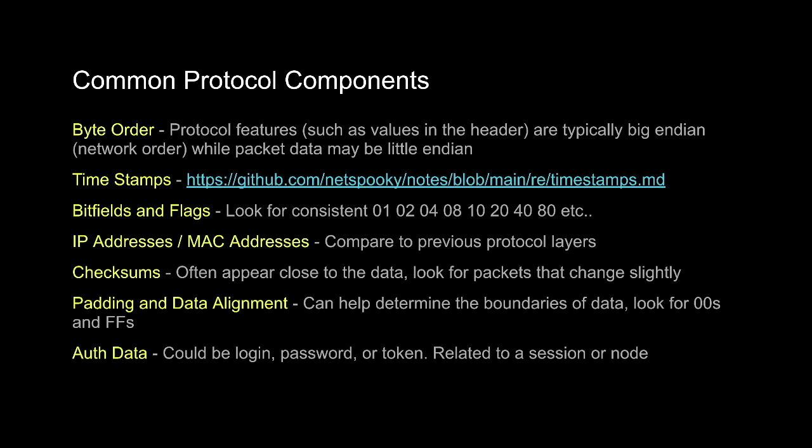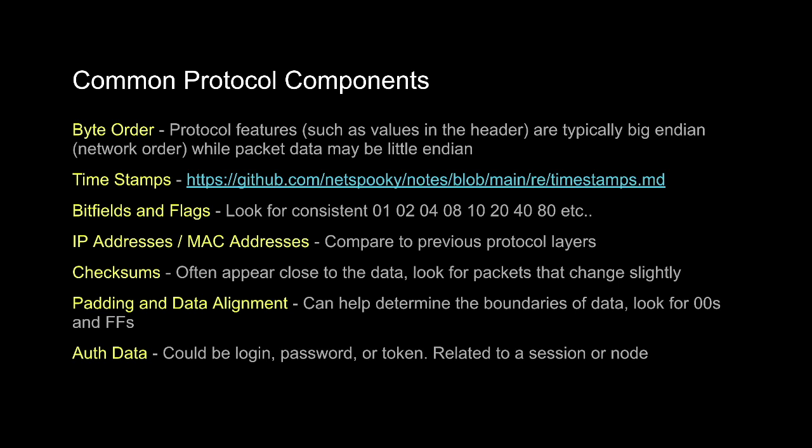Another thing is bit fields and flags. If you see even numbers like 1, 2, 4, 8, or any of the other even hex values, those could indicate a bit field, because it could be one bit that is set within a byte. I try to look for consistent, even-looking numbers just to see those.